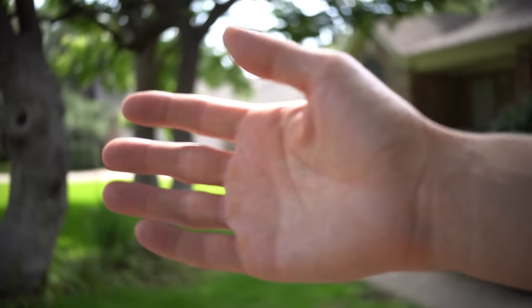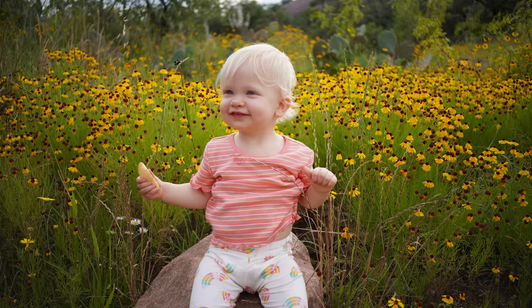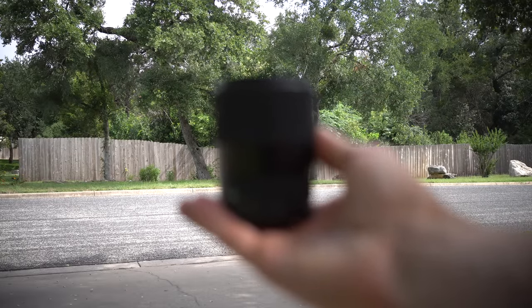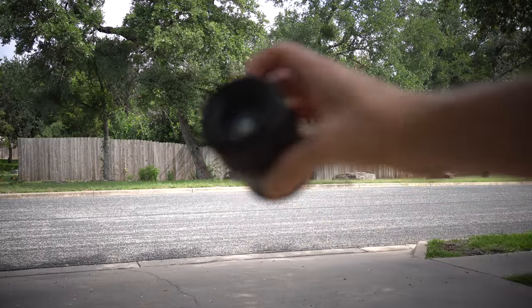The biggest problem with this lens is the autofocus. It reminds me of traveling back in time about 10 years ago with Canon lenses — it is a little bit noisy and your onboard microphone will pick it up. There is also general inconsistency: sometimes it's brilliant, but about 15% of the time it's as if the autofocus motor forgets what its job is and just freezes, or it simply refuses to focus. This is on a newer a6100 — it would likely be worse on an older a6000. The one positive is the lens cap with the built-in USB-C port, which could allow TT Artisan to improve autofocus performance through future firmware updates.